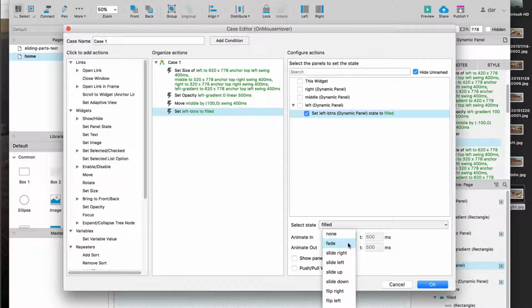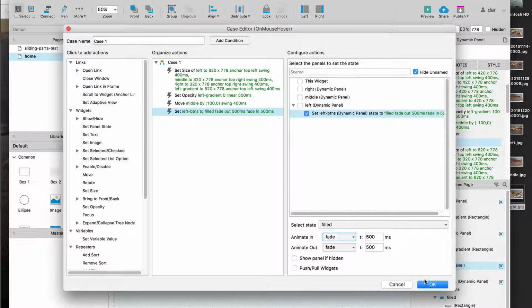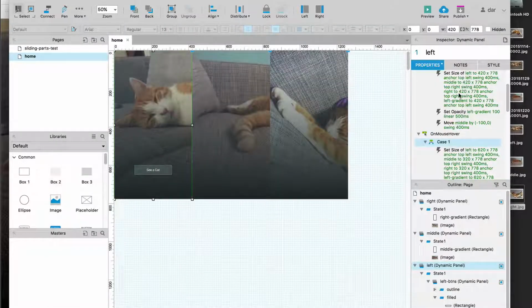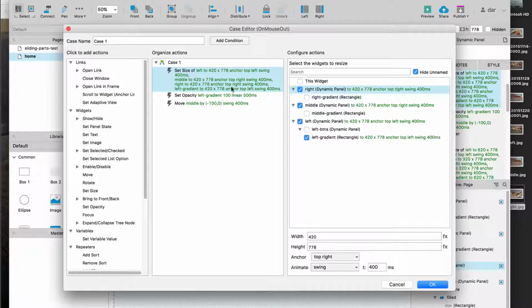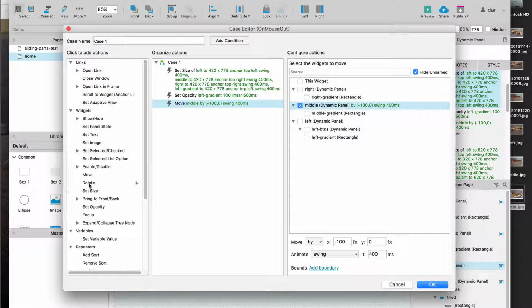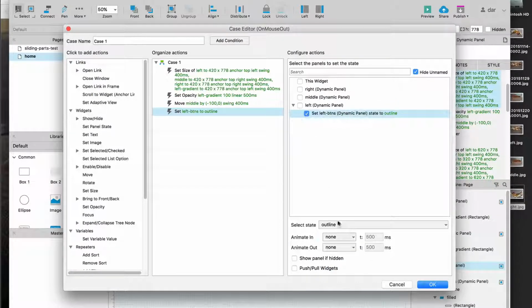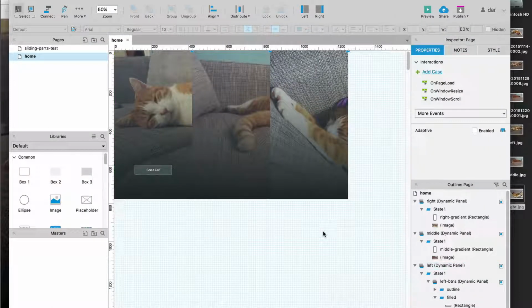And we do this by a little fade animation. On mouse out, of course, we want to go to the outlined button again by fading this out.